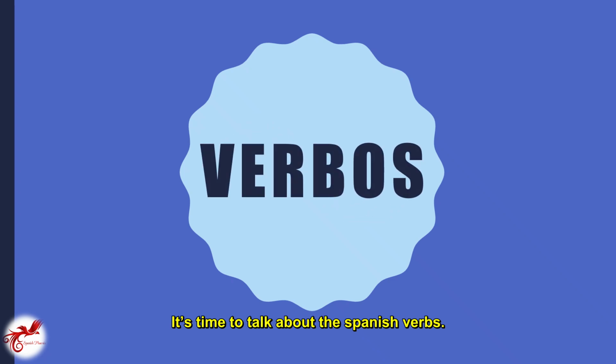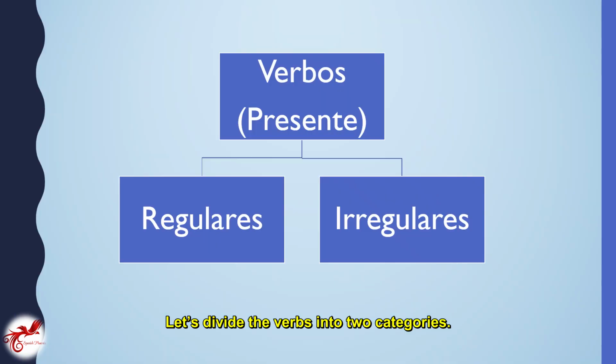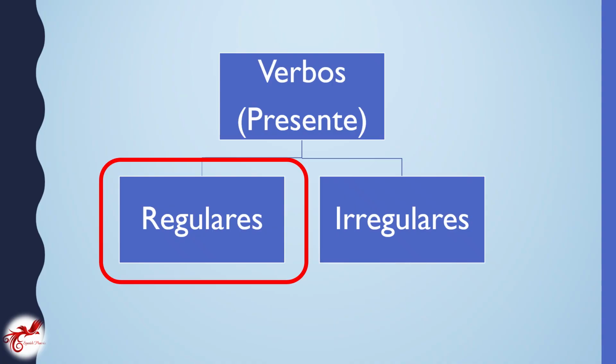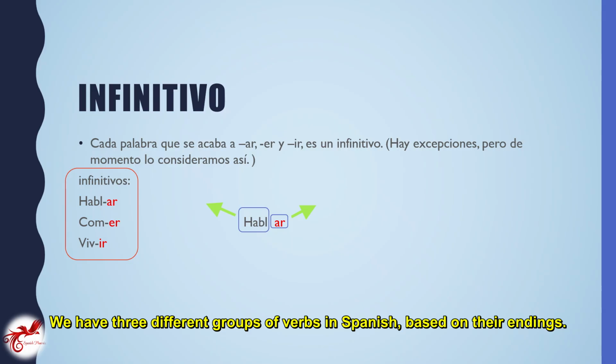It's time to talk about the Spanish verbs. Let's divide the verbs into two categories. In this course, we are going to focus on regular verbs. The good news is that what you learn now will also be useful for the other types of Spanish verbs, so pay close attention. We have three different groups of verbs in Spanish based on their endings.